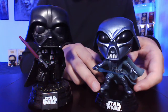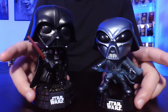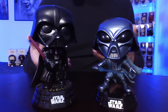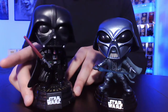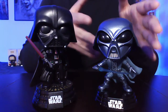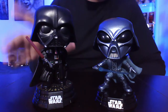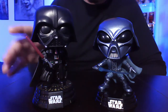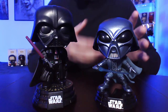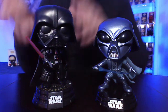This is not the cape. This is the same as what this Darth Vader has here. But this one has just a little bit more detail to it, more of a cloth feel to him. So you can obviously just see that even in the pops itself, that this one has more detail than the concept. And then a huge difference again is the color. I like this one because it has the contrast between the black and the red, where this one is just more of a blue all around. So in a sense, you could say it doesn't catch the eye as well as this one.